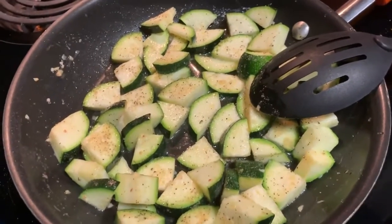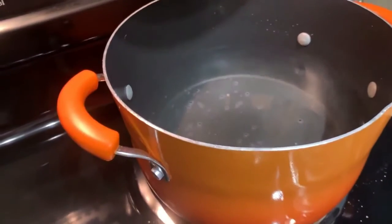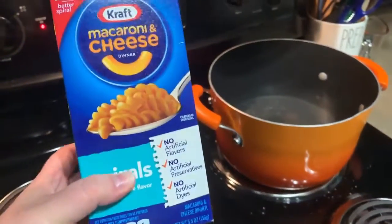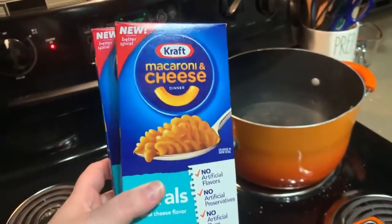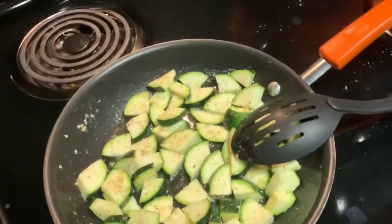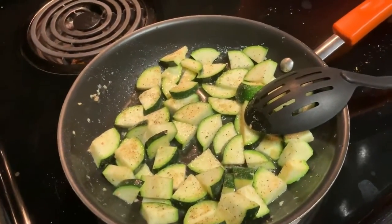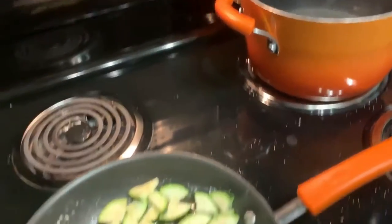Let's get fun with zucchini. Anyway, so that's going. I just have a pot of water on to boil because then we are going to have this macaroni and cheese spirals on the side, because I know my kids and my husband will eat this, the least healthy option, but at least I'll provide some options on the side for healthiness. And that's what we're doing. So I will show you when everything's plated and ready to go.